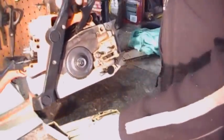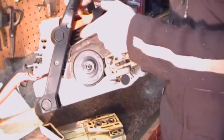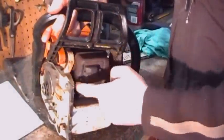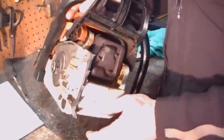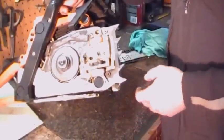Now when you're blowing out the side of the saw, it gives you access to the other side of the cylinder. Good idea to give her a shot of air in there also for the same reason. And if you blow in around the muffler, a good shot of air there will clean the front of the cylinder wall. And the cleaner the engine, the cooler it will run. Alright, next.